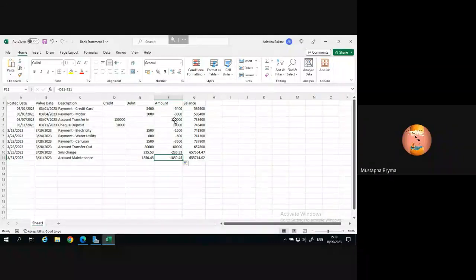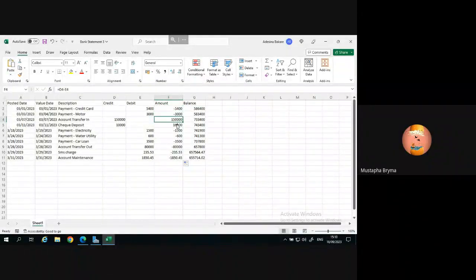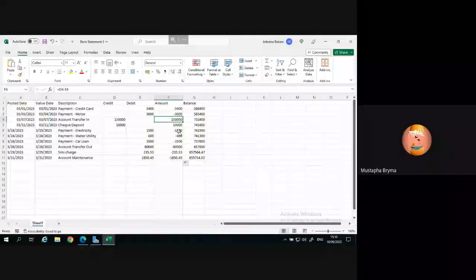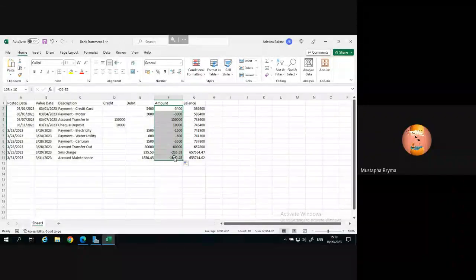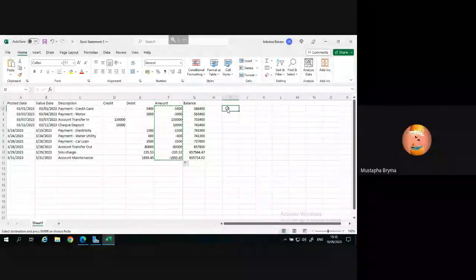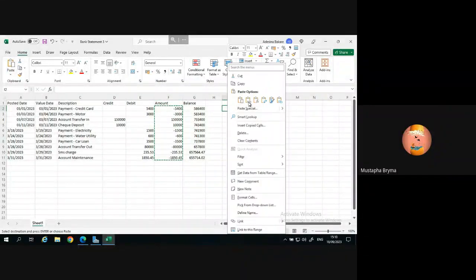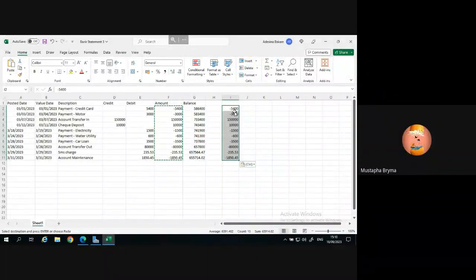Now, one thing you must keep in mind also is that this becomes a formula column. So we might want to make it a non-formula column, so we will have to format it in such a way that it doesn't have any formula. So simply what I do is I copy this column and paste it on that column, paste values, so it doesn't have any formula in it.